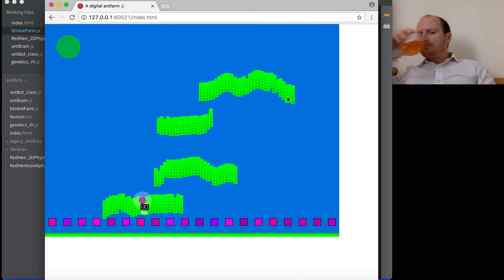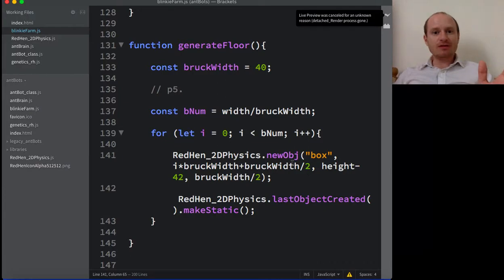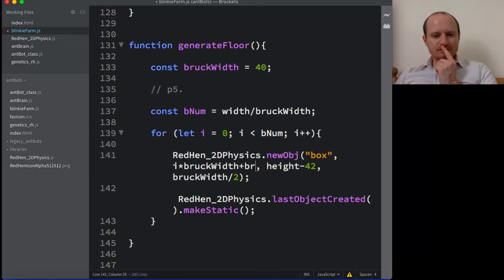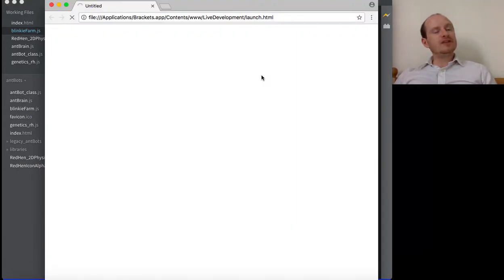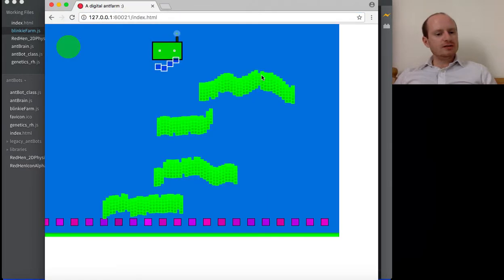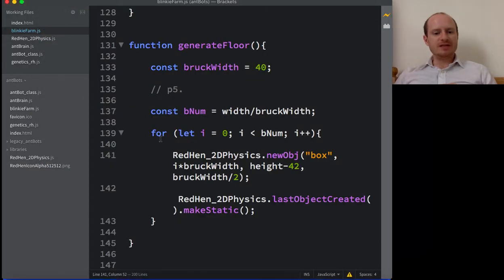No, I'm getting mixed up with something. Sorry, I'm really holding back. I'm holding up the time here. What am I doing? So let's just try it. 0 times brick width. This shouldn't be flush. Yeah, that's what I'm expecting. So plus, I think it's to do with, maybe it's taking a diameter here. Let's just try this. So plus brick width divided by 2.